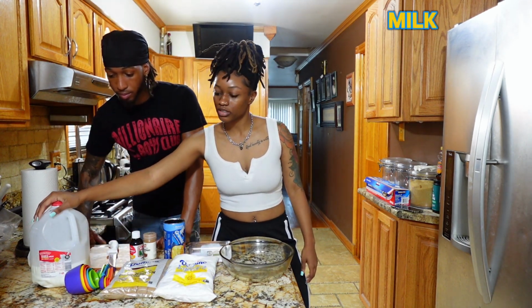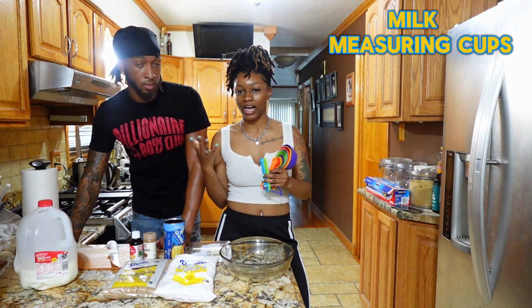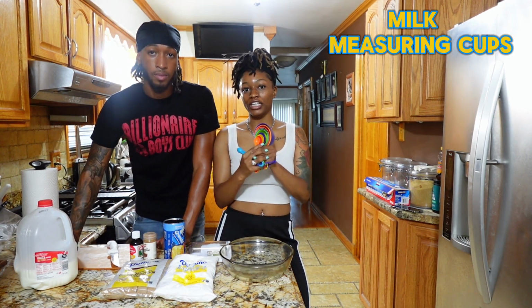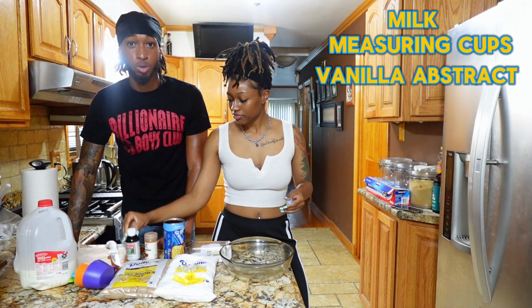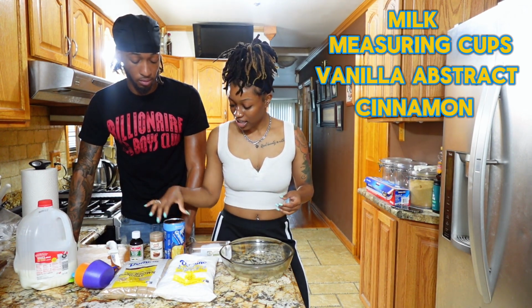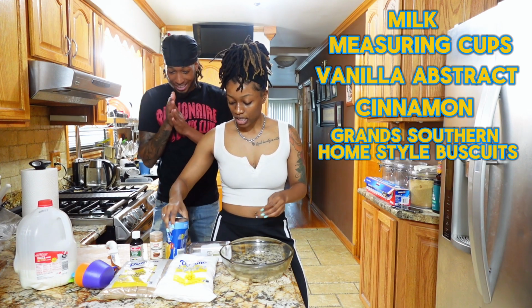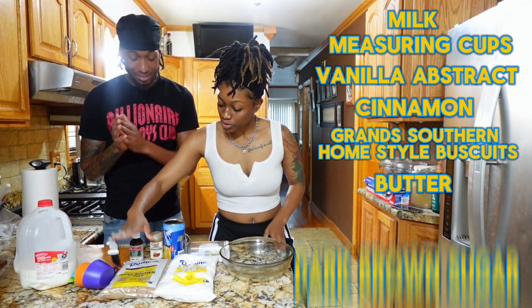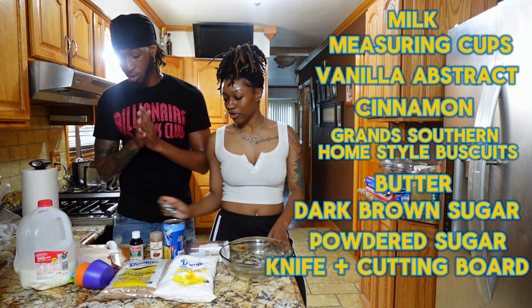So we're gonna need milk. We're gonna need some measuring cups, unless you just know how to do it by eye. We're not real cooks, for real, so we need the measuring cups. We need some vanilla extract. You can't forget that. We got some cinnamon, and we got the brand Southern Homestyle biscuits. And some butter, some dark brown sugar, and some powdered sugar, a knife and a cutting board, and a bowl.